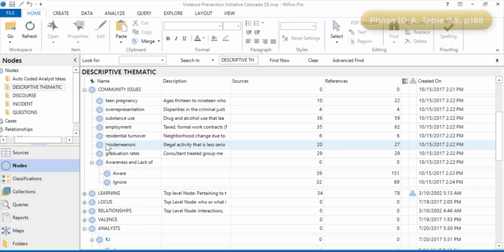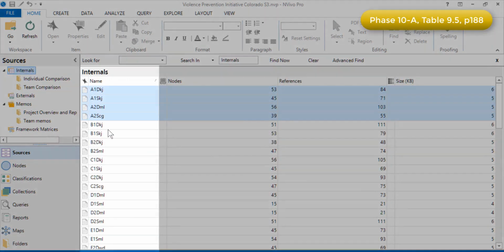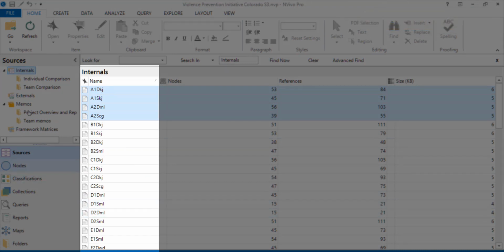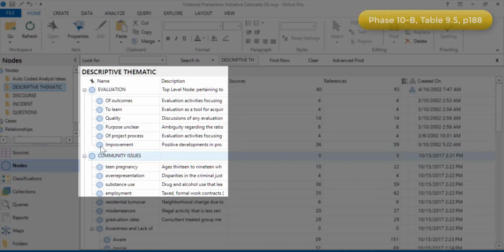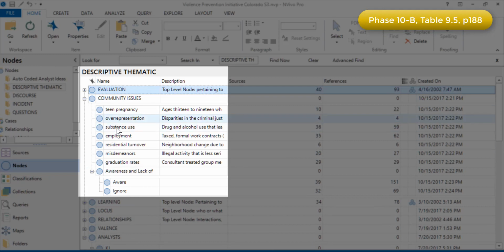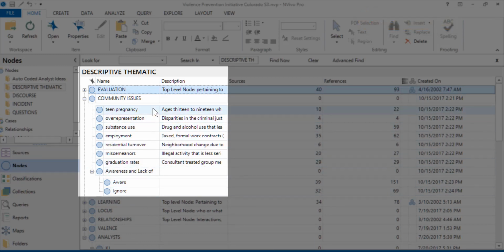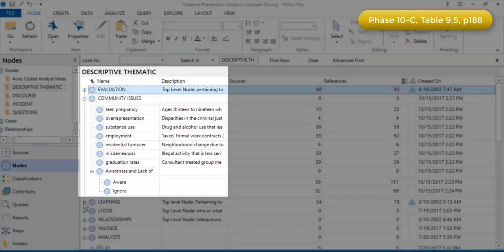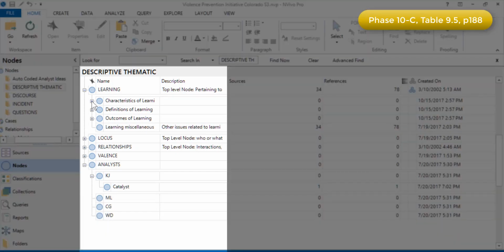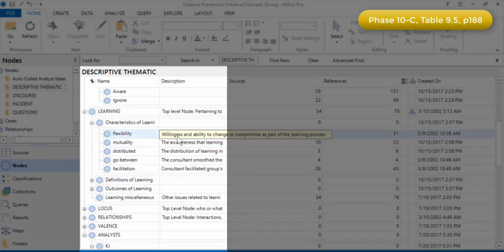In phase 10, we merged the project together so that we had all the sources with all the coding. And then we reviewed the nodes that we created to code for this round. As a result of that conversation, we realized that a lot of things were going on around learning and what counts as learning. So even though we were pleased with how these new nodes played out, we created another part of the coding structure as part of our process. And that part of the coding structure had to do with learning.